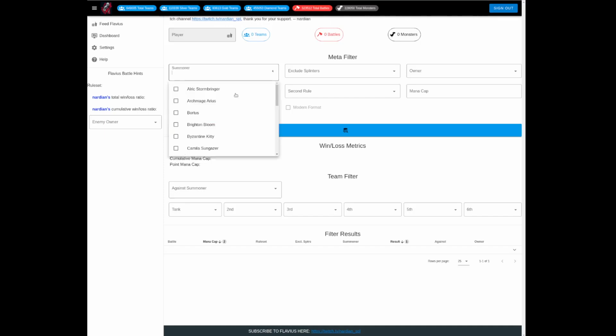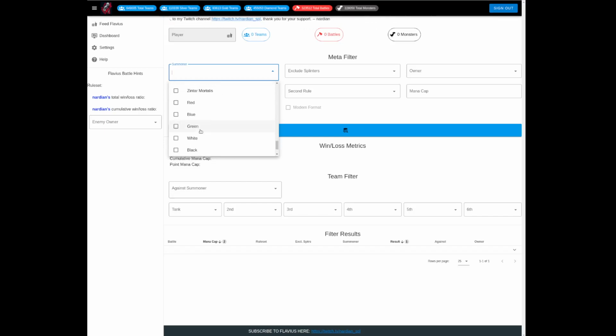You have a summoner field, and this should have all the summoners available in the game. You'll see some weird stuff that I haven't cleaned out yet where it says card not found, and those are summoners that are provided for free when you buy the summoners spellbook. Those are not really player-owned NFTs, and for some reason they weren't identifying well through the game server APIs because they're not really NFTs. They're more like ghost cards, and I haven't cleaned that out yet. Just ignore that. But it should have all of the current summoners in the game.